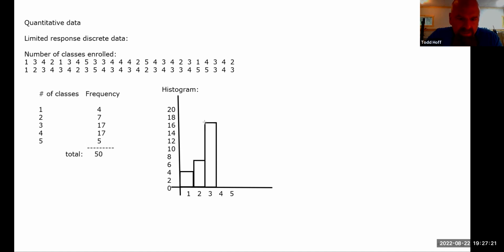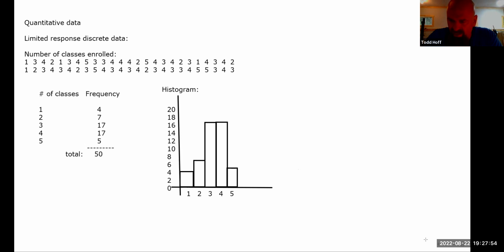And you might notice that the bars are touching. There's no space between them. When we do a histogram of numerical data, the bars will touch because there is a natural flow from 1 to 2 and 2 to 3 and 3 to 4. They do connect to each other. So the bars touch to psychologically show us that connection and that flow. The brain looks at it and sees, oh yes, these are numbers, and it does transition from one to the next. So there would be our histogram for this data set.